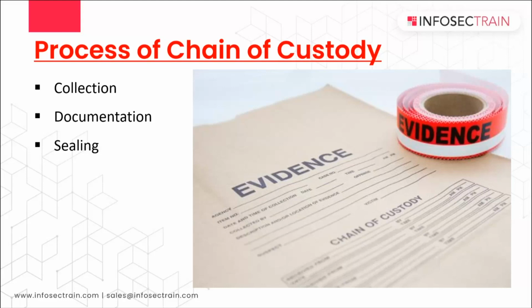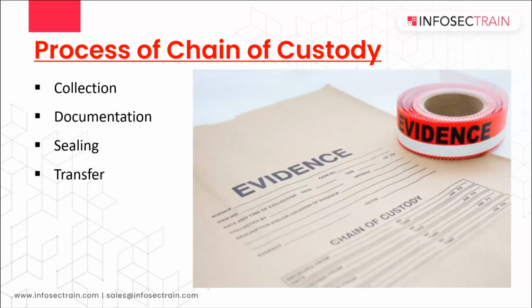Then what about next? So next step is going to be transfer. Then, as we know, the evidence must be transferred to a secure location, such as a forensic lab, where it can be analyzed. During this transfer, the evidence must be carefully tracked and documented to ensure that it is not lost or altered.